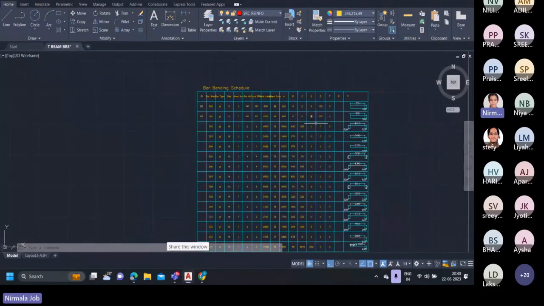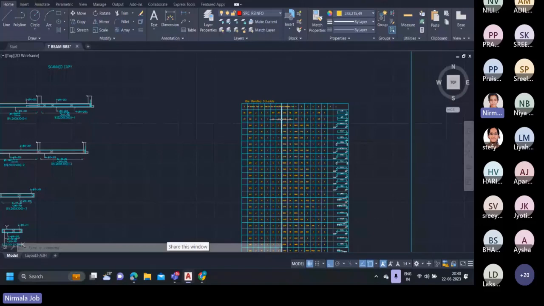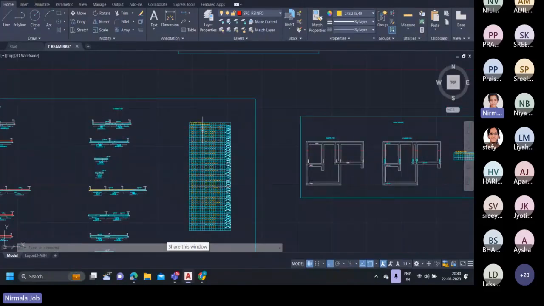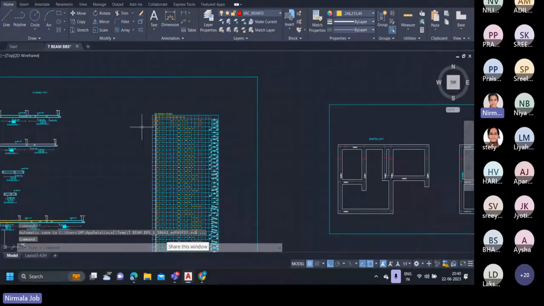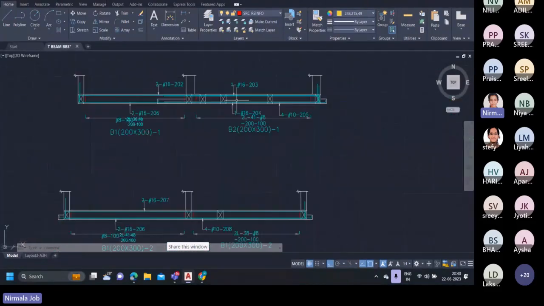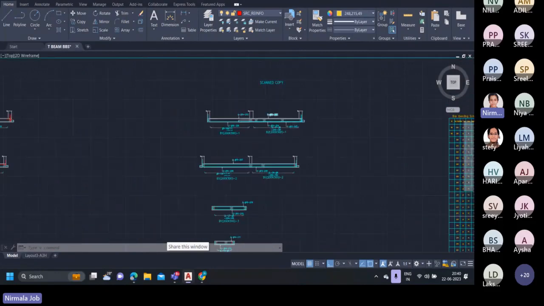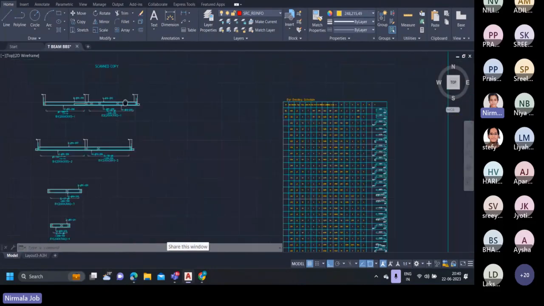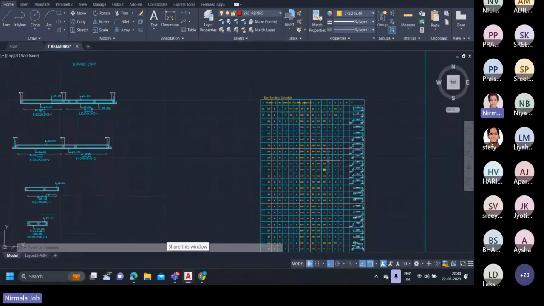So this is the table which we get after the scanning procedure, and all of these numbers represent each and every rebar mentioned in the drawing, like 201, 202, and so on. And all of these rebars represent each and every bar provided in the table.